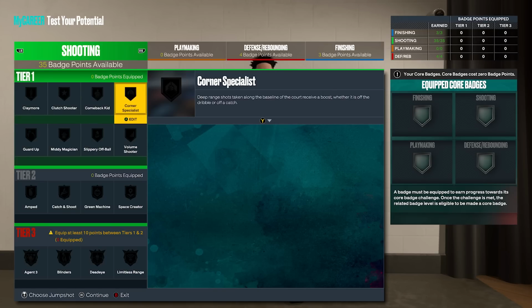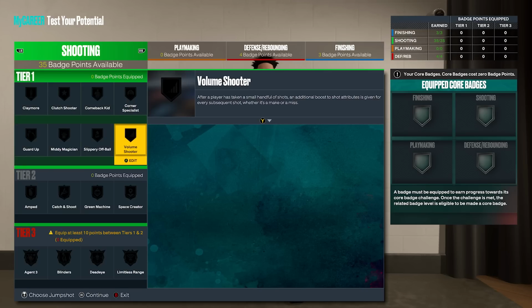Corner Specialist, one of the oldest badges in 2K. It's been in the game for as long as I remember. Just makes you shoot better from the corner. Volume Shooter, same thing as Corner Specialist, been in the game forever, and it just makes it so the more shots you take, the higher chance you have of making your shots. The more shots you take, the better your rating gets.